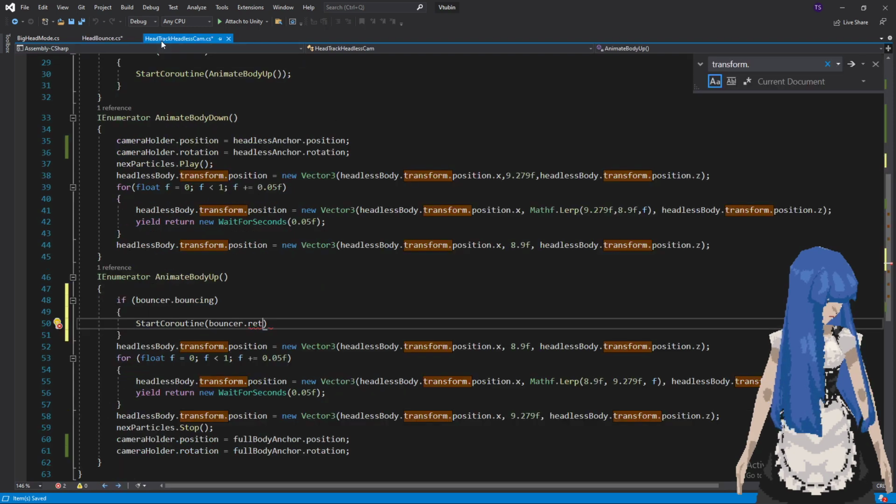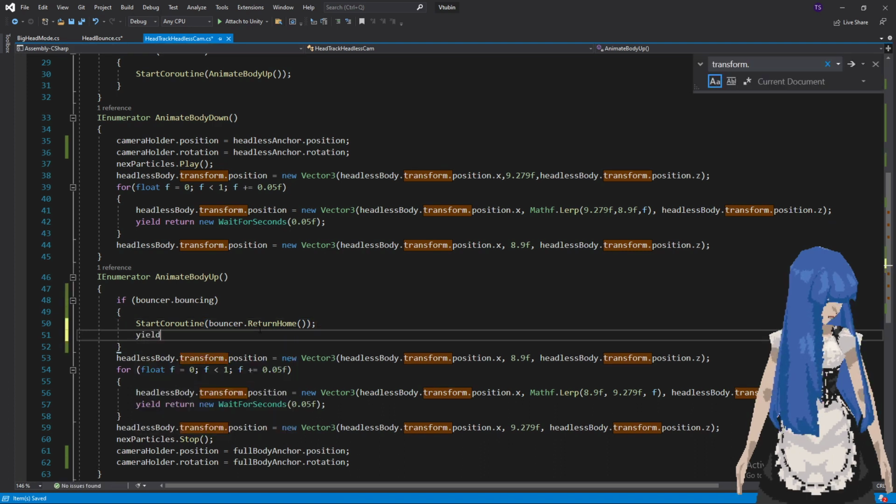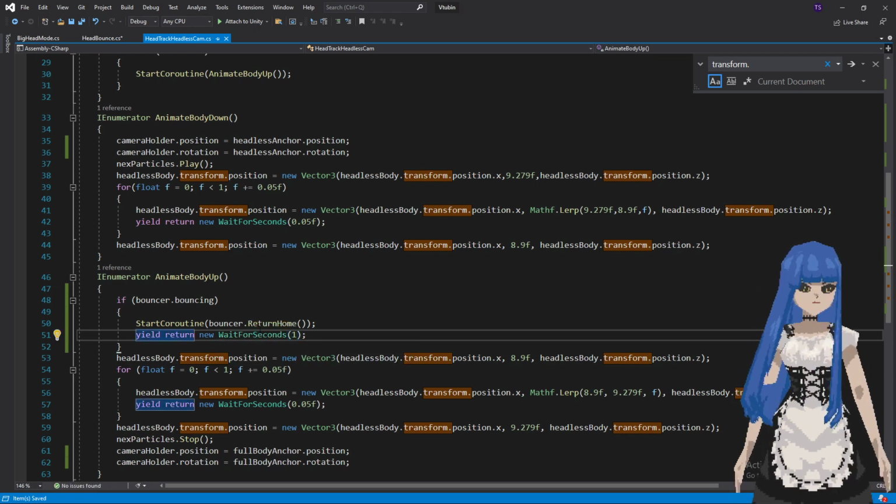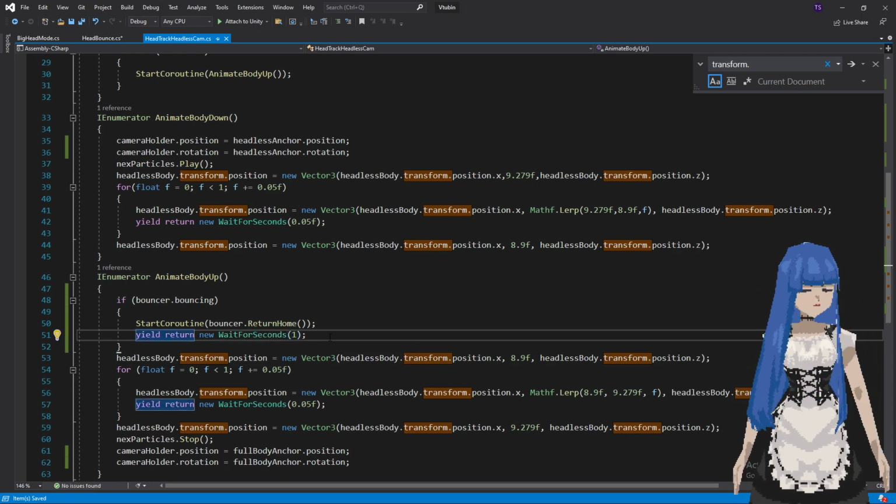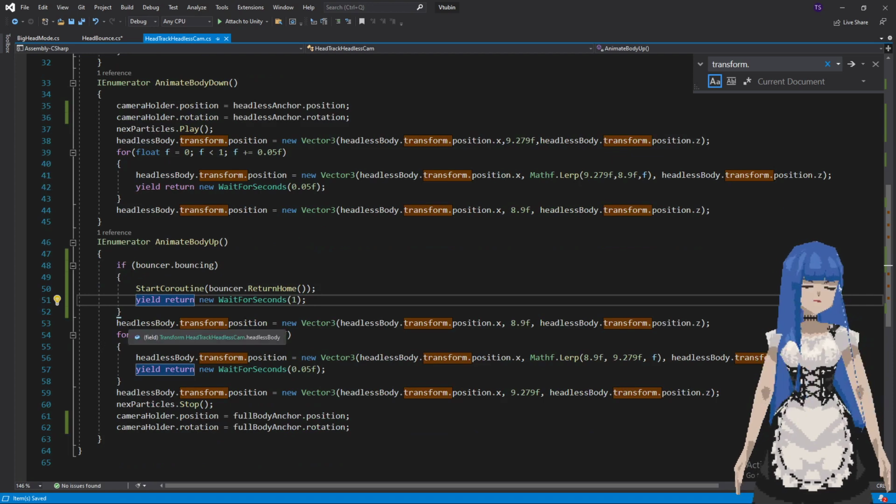There we go. Return home. And then that takes 1 second, so we'll just yield return new wait for seconds 1. And then it can carry on with the rest of this stuff.